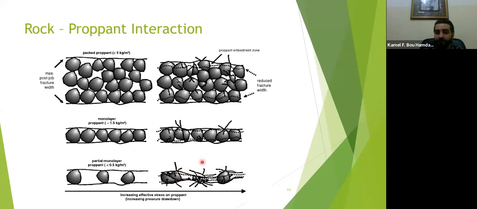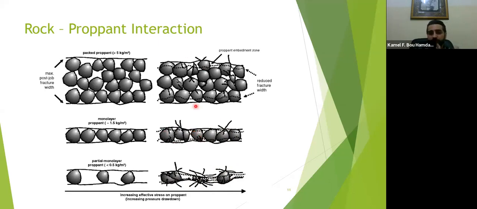So you can see the image over here. What happened to, let's say, the fracture width or the permeability, it has decreased a lot due to this problem, proppant breaking down or maybe fines creation of the rocks and so on. If you look at the monolayer case, we also have proppants breaking down. However, fewer proppants compared to the partial monolayer case were broken down. So here, almost all of them broke down, whereas here we have maybe 2 or 3 out of 6. But still, the conductivity is going to decrease even further.